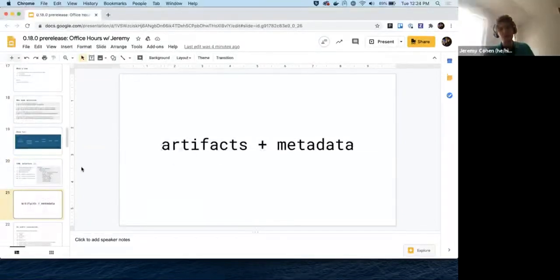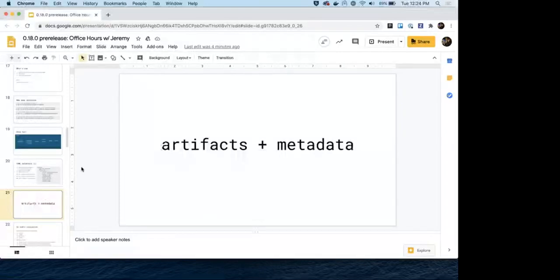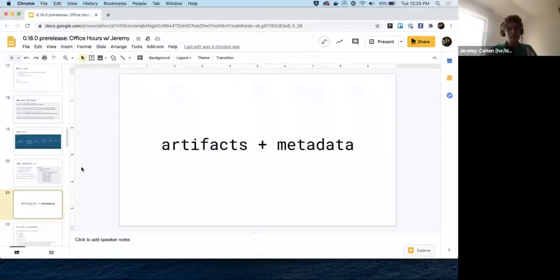This brings me to a little bit about artifacts and metadata. Can someone or everyone raise your hand or chat in: have you ever played around with some of the artifacts that dbt produces as part of its runs or tests? I imagine everyone has looked at the auto-generated documentation, which is powered by these artifacts as well.